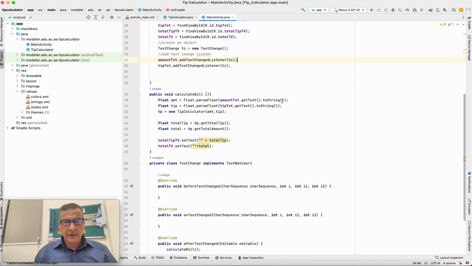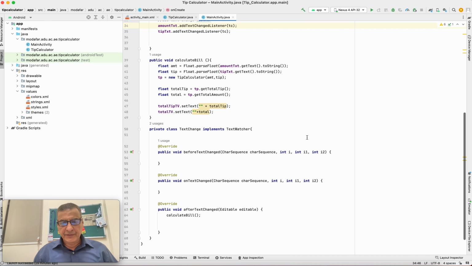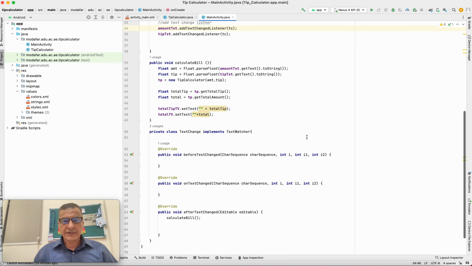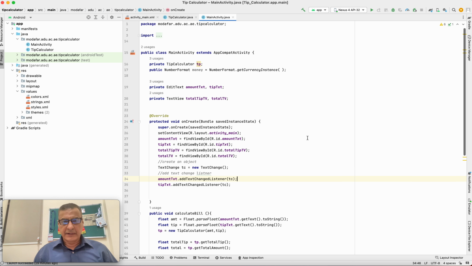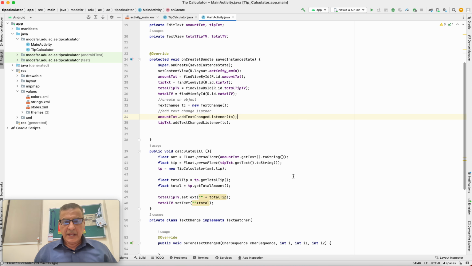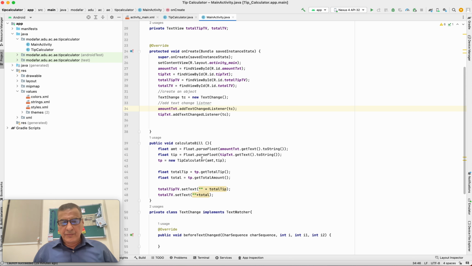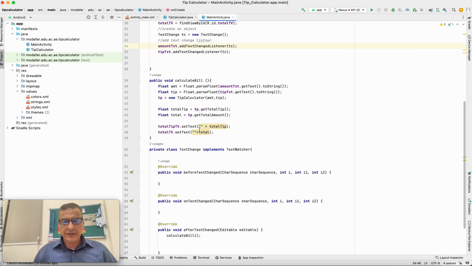Now, if you notice, this is going to cause a bit of a problem for us, but let's run the program, and probably it's going to cause an issue. The thing is, for this part here, we have to put it in try and catch.